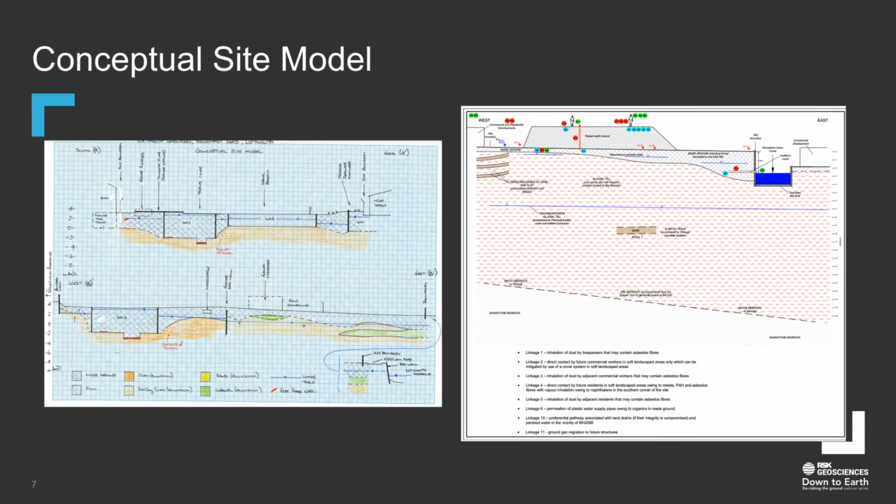All of the three things we just covered link together for you to form a conceptual site model. Even if you've been provided with a previous phase 1, I would highly recommend creating your own when you're designing the investigation. This could be just on a scrap of paper or in your mind, but it's really important to understand your site. Using your model, you can start to answer more key questions.